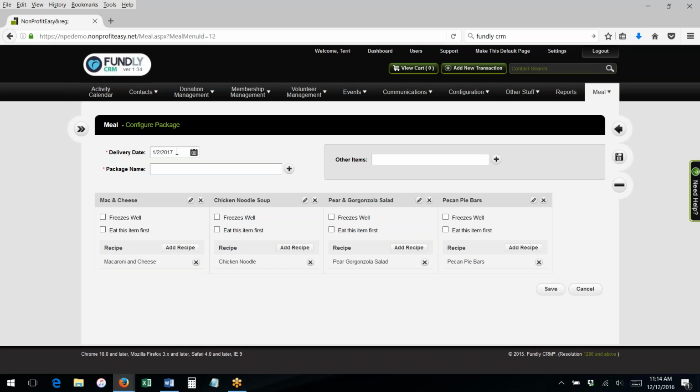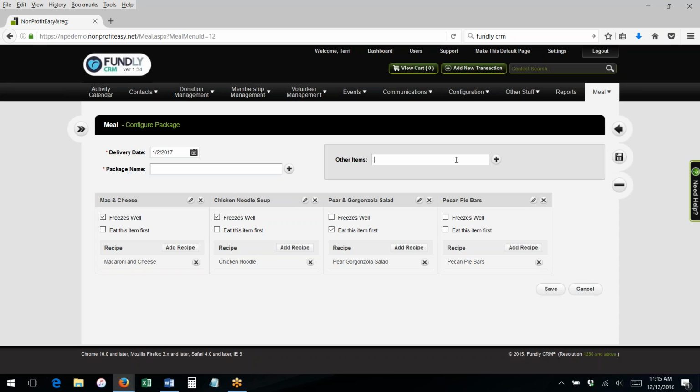So once I've got for this particular date all the items that are going to be available to my clients, I can also indicate which of these freeze well by selecting this, and I can indicate if you should eat this item first. So I could say mac and cheese, and this also freezes well. They probably should eat their salad first, though I'm a big fan of advocating to eat dessert first. And then I could edit this. I could delete if I made a mistake and go, oh, Sugar Monkeys, this is not going to be available this day. I can take it out and delete it.